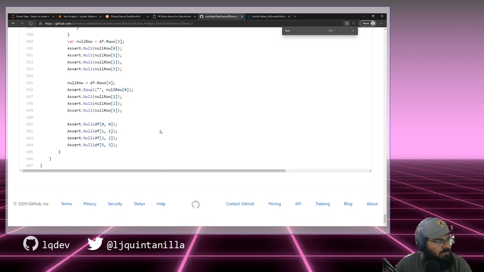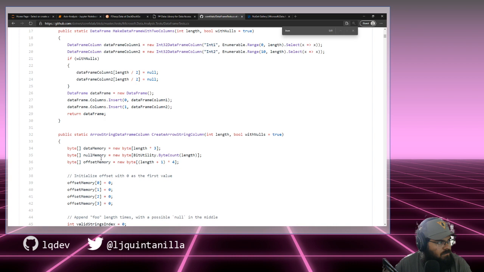Binary operations, IDataView. Do I have to create it? See, I kind of want to not have to do this. I don't want to have to create a new data frame and then create individual columns for it.